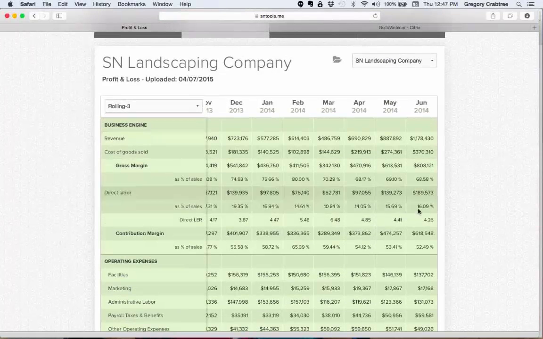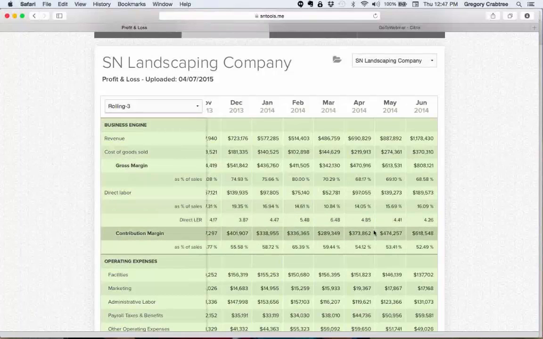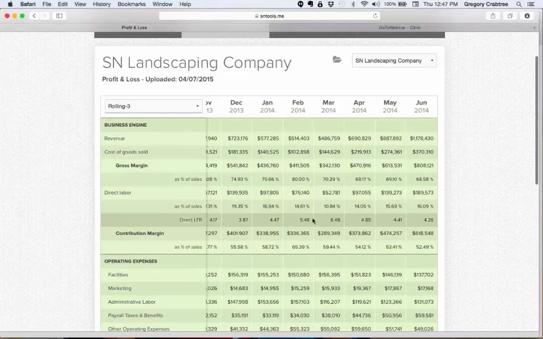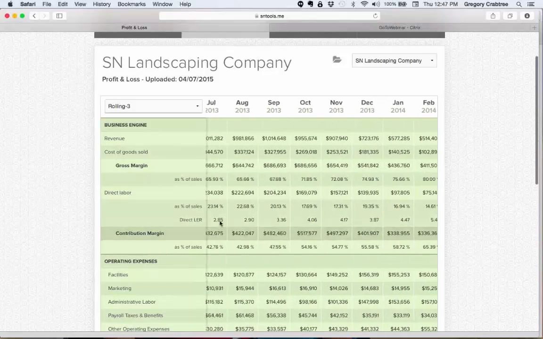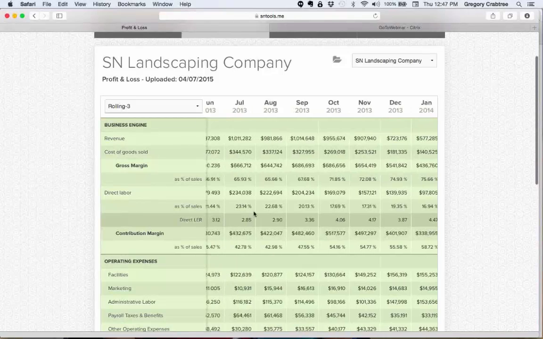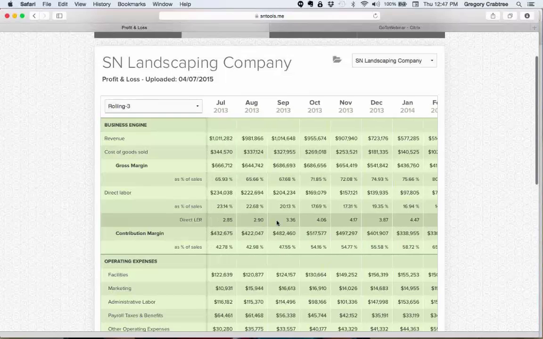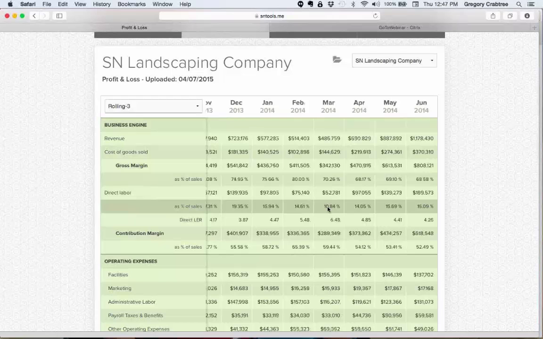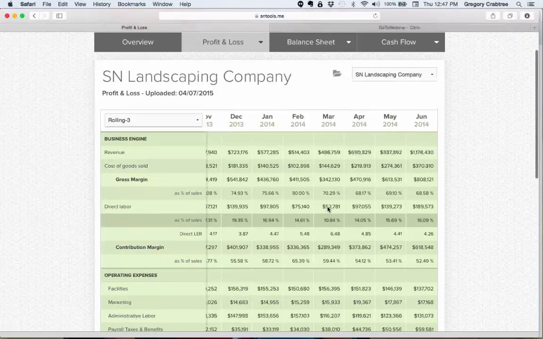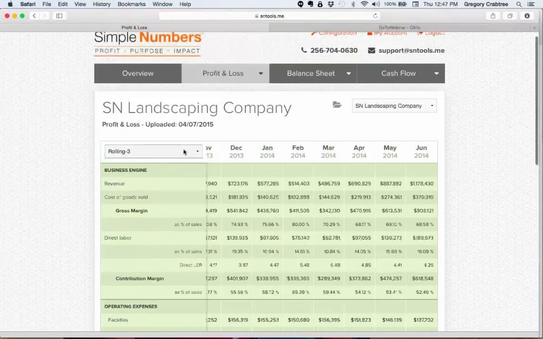You can see that this particular business, the bulk of their improvement came over the last 6 months, as they were in the 4s, even some 5s and 6s on direct labor efficiency in those early months. And then back here is when they were really struggling. In the summer of 2013 they were down in the 2s, because you've got too much labor that you committed to that you're not getting enough activity out of. So the rolling 3 is a great example of looking at the near term.